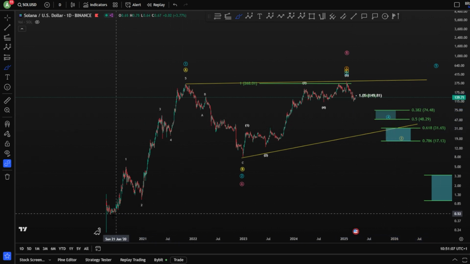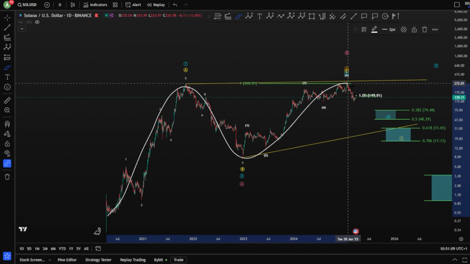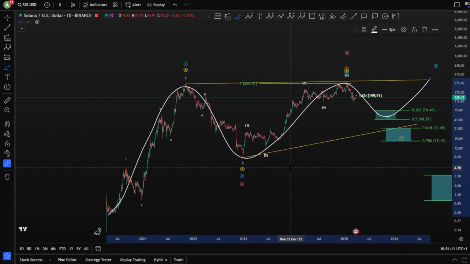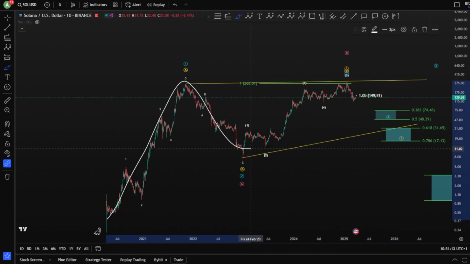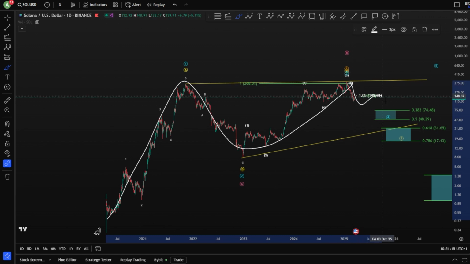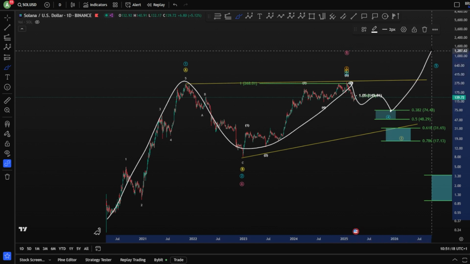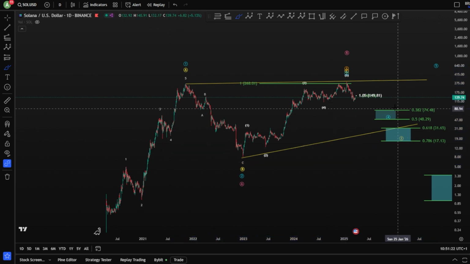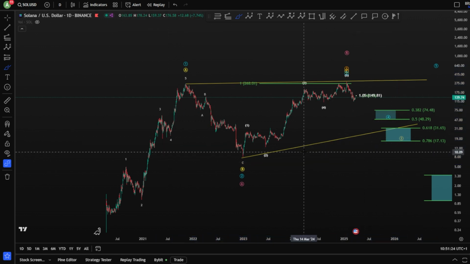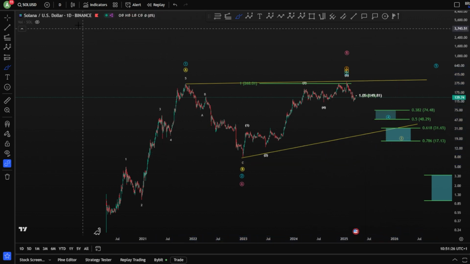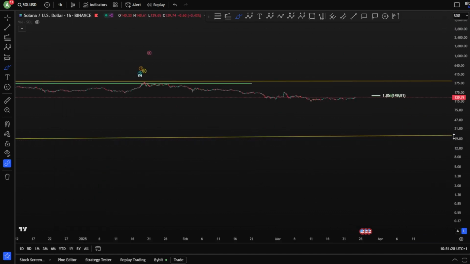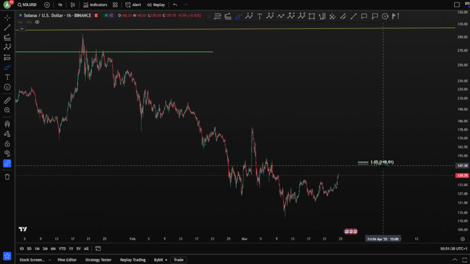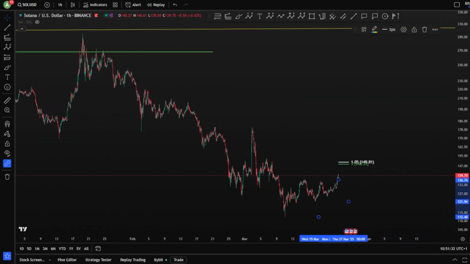Blue box, which is also in confluence with a 1, 2, 3, 4, and a 5 leading diagonal, or with a three wave up finished and you're looking for three waves down, and then of course continuation toward the upside. So three bullish scenarios have confluence targets inside this blue box. So let's watch and see what's gonna happen. Watch the levels. Of course, this level is very critical to be watched.